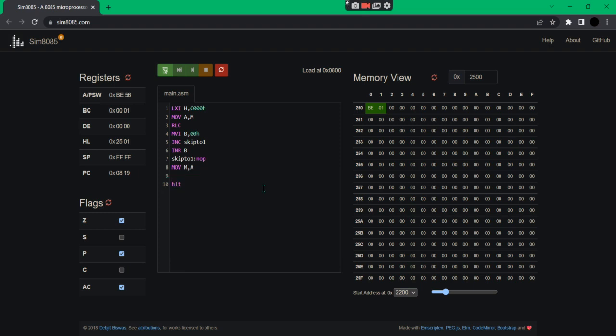So all of this much code, what we are doing with it is just moving from memory to A, then we are rotating it, and then we are, oh yeah, cool.